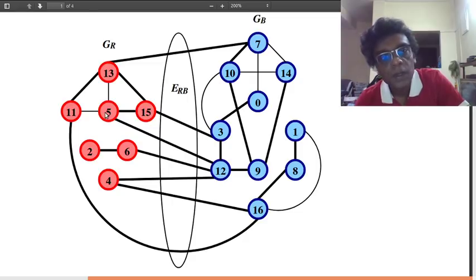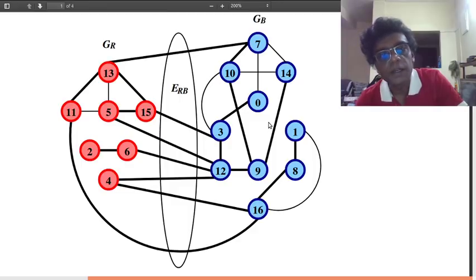So your DFS function is a recursive function; whenever it detects a back edge, it prints the corresponding cycle 11, 13, 15, 5, following the parent array. Also, it should create and maintain the parent array and return it. In the last part, we will require these two arrays returned by these two calls on the two graphs, the red graph and the blue graph.